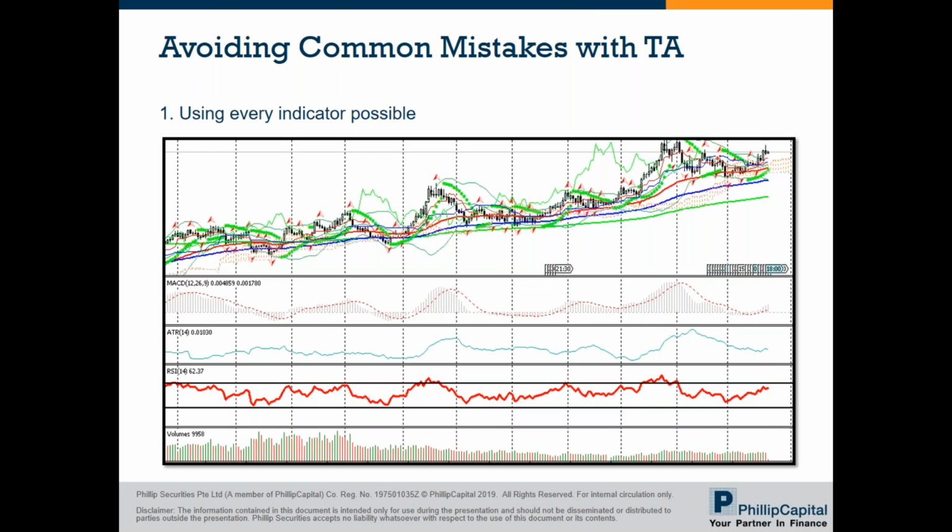So what I'll usually recommend is to stick to whatever we've shared: just simply a trend identifier, a key area support or resistance identifier, and 1 to 2 triggers in place. Right, so in total your chart will be kept clean and neat so that you can make sound trading decisions.